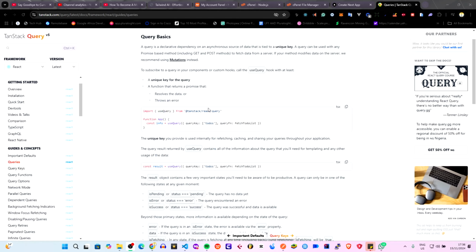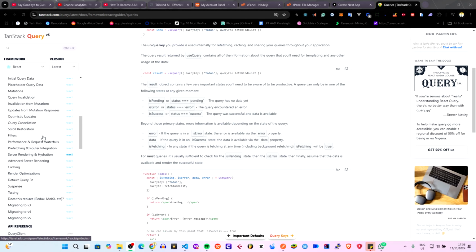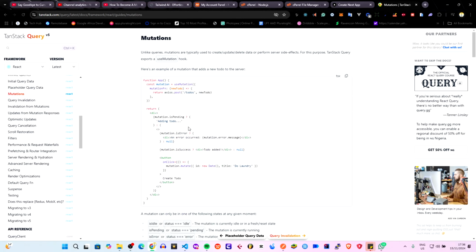So today we'll be looking at the use mutation hook, which is used for performing mutations. Also in Redux, in all this state management, you have the mutation hook and you have the query hook. So that is exactly the same idea behind React query. So you have the use mutation, which you use to send data to the backend. You can see here they're sending data to the backend using Axios, using the mutation function.